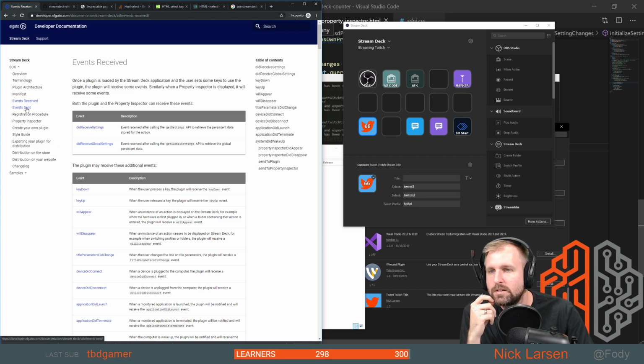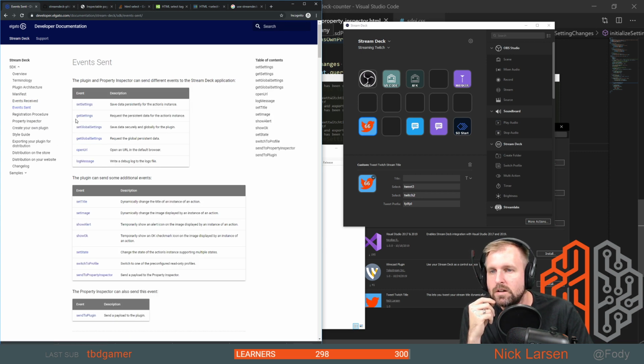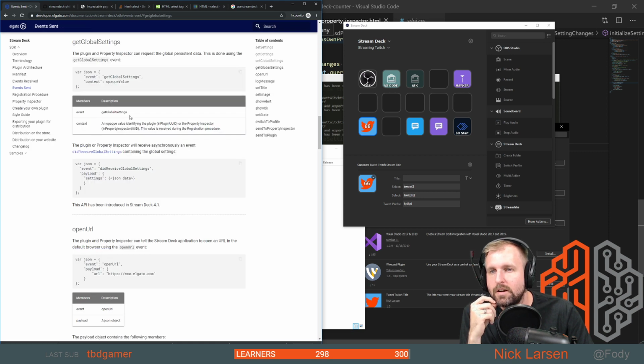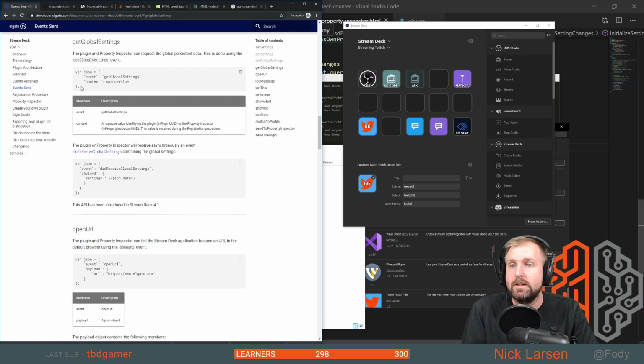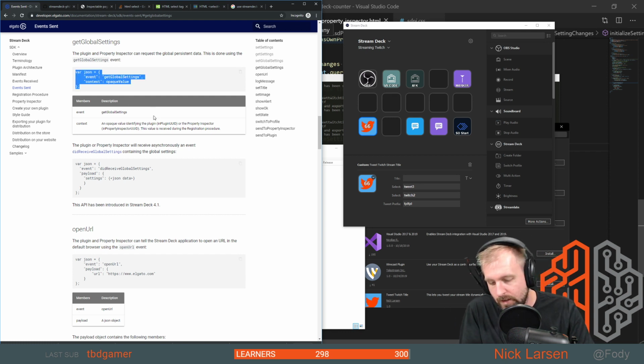Get Global Settings. Get Global Settings. Like if it's not in here... The plugin and property inspector can request global persistent data. I'm just going to select this and then see.